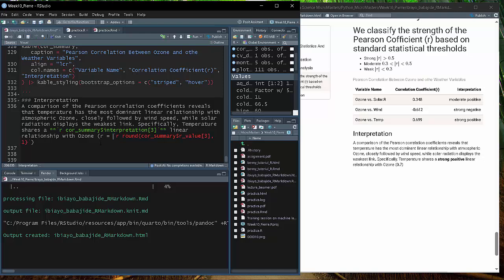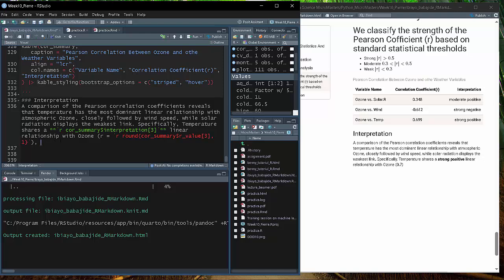So I'm saying the ozone R coefficient. The ozone temperature R coefficient is R is equal to 0.7. I'm not going to knit again because there's no point. We could just continue.